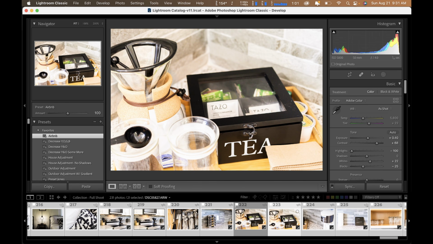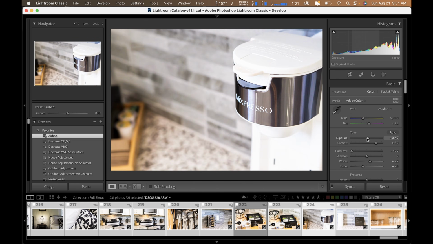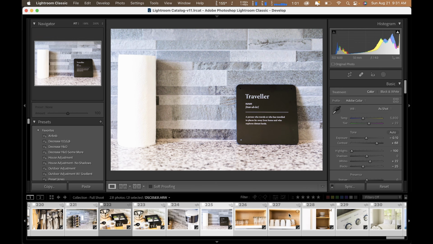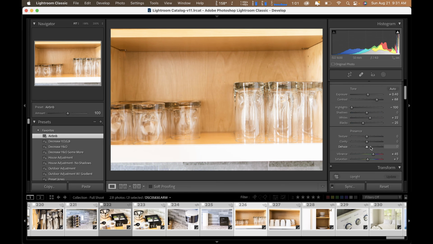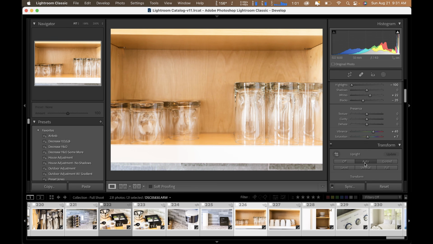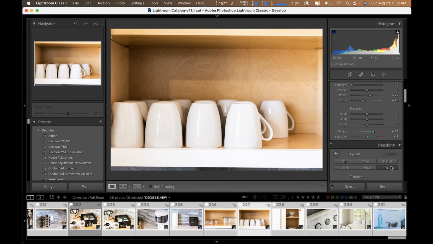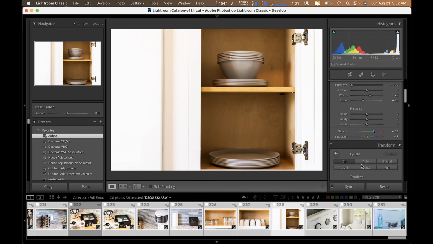Get rid of what you don't need. Hit a white balance on this white. Just kind of move through it. You don't need to take too long. And you can charge extra for this. Just say, oh yeah, I take detail shots and I do this, I do that. Hit this with an auto on the transform tool to make those look straight. You know what I mean? Like, so quick. Doesn't have to be perfect.